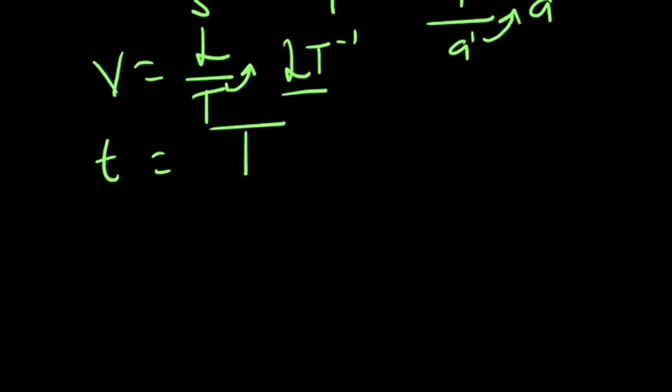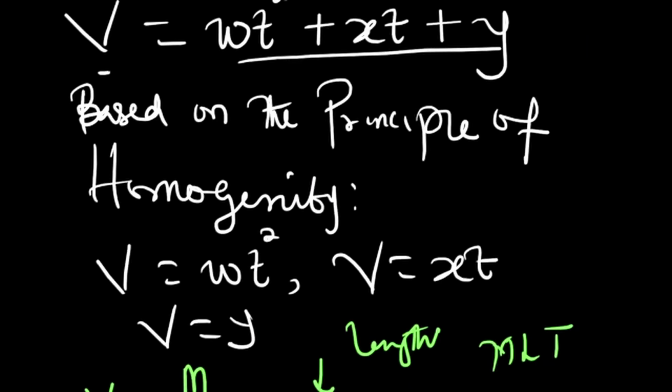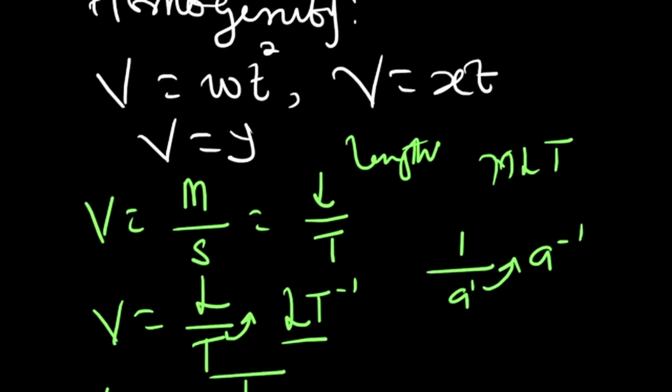Now let's begin. So the first one that we had, we said that V is equal to WT squared. This is gotten from the relation. You can see it here. Okay, velocity is equal to WT squared, and I have to equate them separately. Right here, you can see them. This is our equation 1, this is our equation 2, and here we have our equation 3.